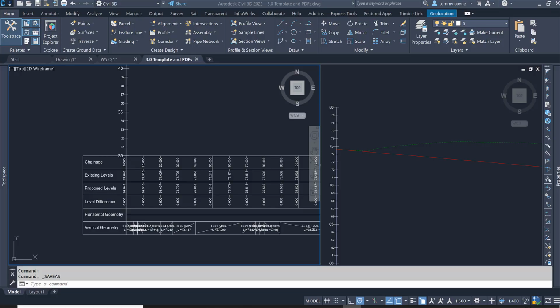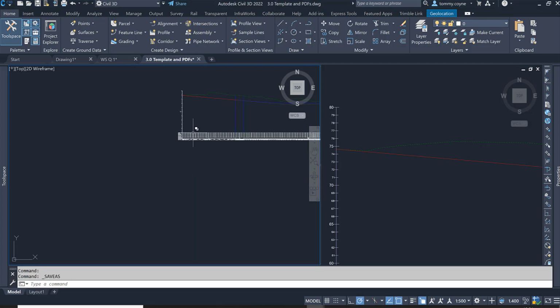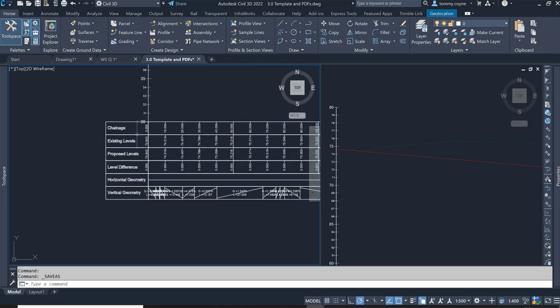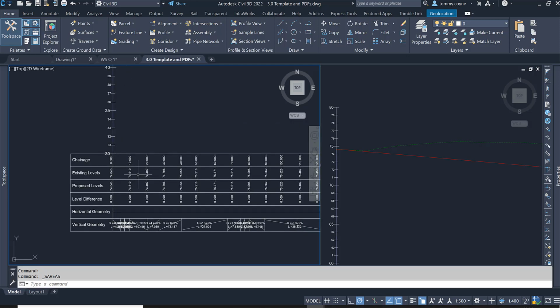This video will show you how to modify the information on the bands to make sure they're displaying the correct information. In this file here, I have a profile view created. I have all my bands added to the profile view, and I have modified the width, the height, and the text of the bands within the profile view. Now what I want to do is make sure that the information within each band is correct.